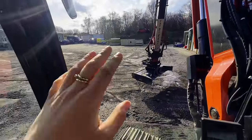The reason why he's not concreting the full thing is because he's well and truly outgrown this yard now. When I used to drive with Campbell's, he'd had maybe 11 lorries, if that, maximum. Now he's got 30. So he's looking for a bigger yard, so he's not going to be here for much longer.